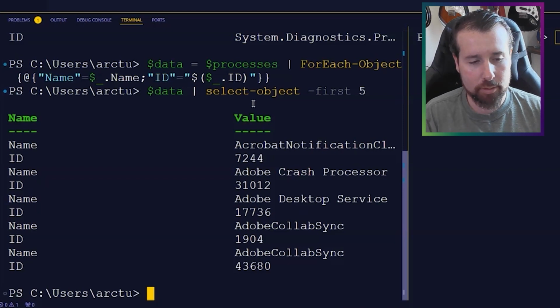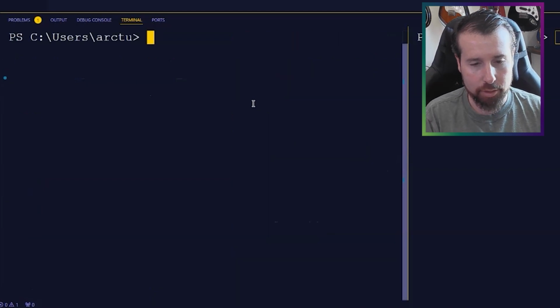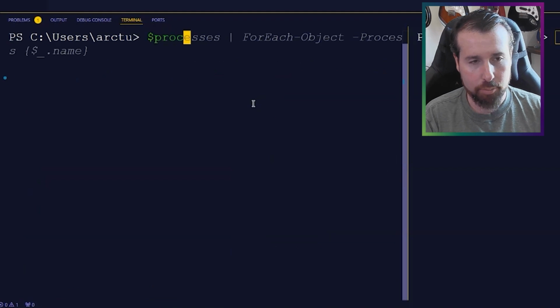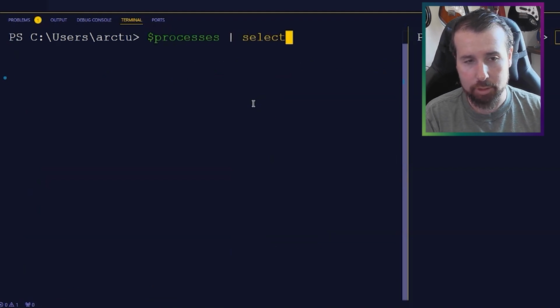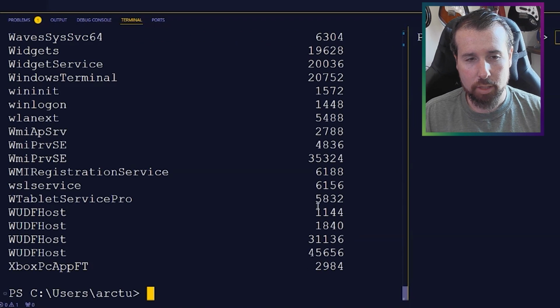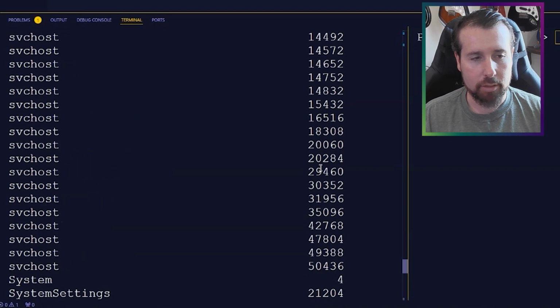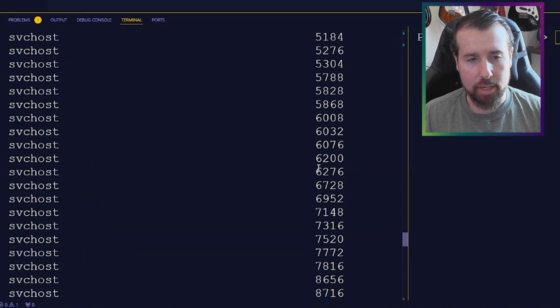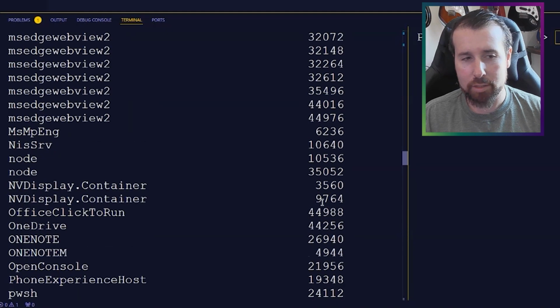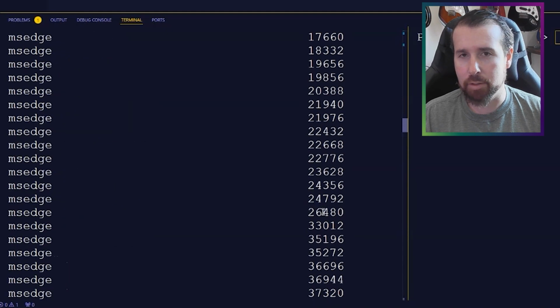And then one last look at this for the enumeration is if we take our processes variable and pipe that into Select-Object, we can grab multiple of the properties and pretty much do exactly what we had just done previously, but through a much cleaner methodology. Simply grab the name and ID of our process objects and put them into the pipeline.